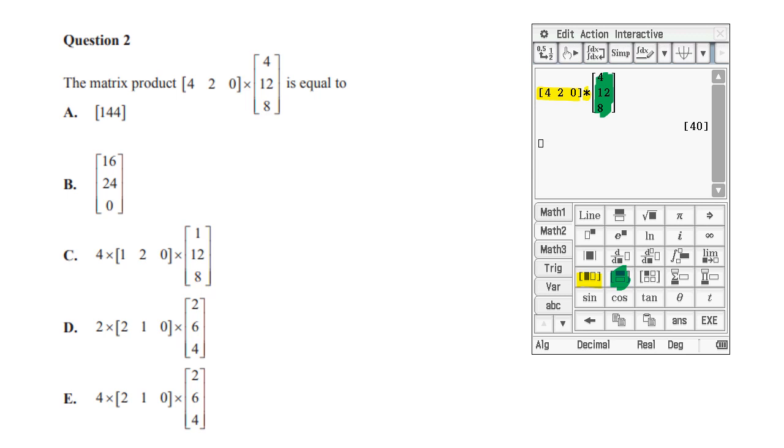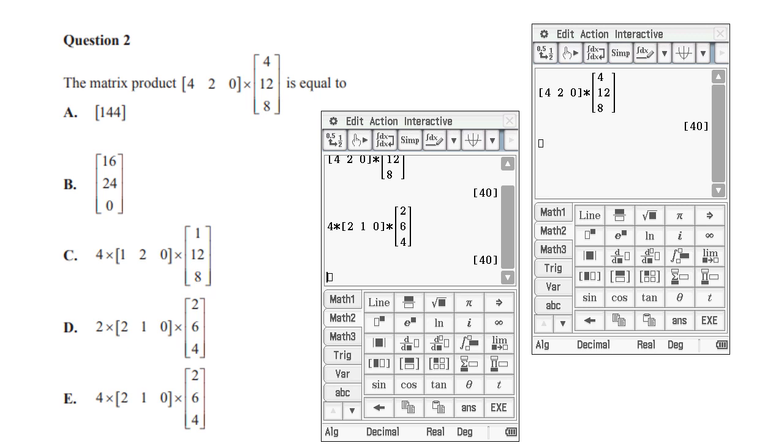But you didn't really need to touch the calculator with this. One of the things you need to know about the exams is a lot of this stuff can be done without touching the calculator. You should be able to do this one easily in your head to be efficient and get the top marks. But you could, of course, just check all the answers, and if you think E is the right one, you can type that into your calculator, and you do get the same answer. And it's the only one that will give you the same answer. But being E, you might have tried out C, D, and then E. Again, we must emphasize efficiency. This is only question 2.